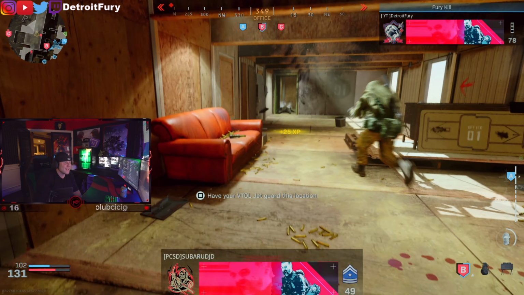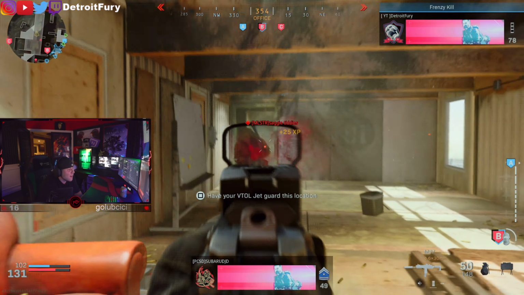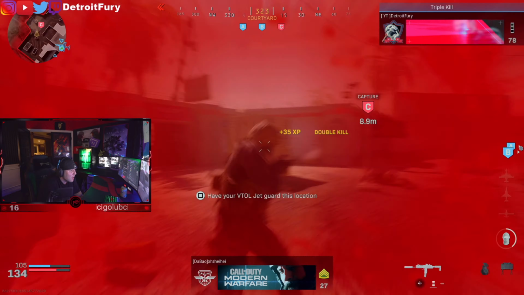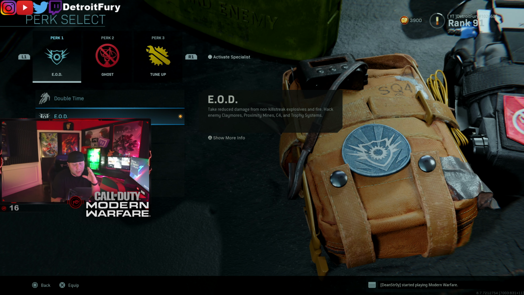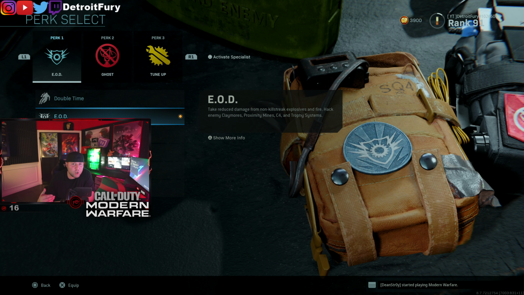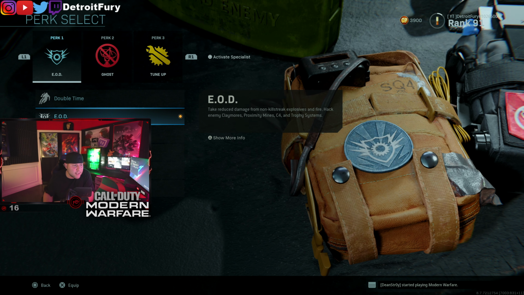Let's get into the perks that I'm running with this particular class that I feel are very, very important as well. EOD is one of those perks that you have to run, especially with claymores, proximity mines, and C4 being thrown all over the map. I know that with the last patch they dropped last week, they fixed a lot of the issues, especially nerfing the shotguns and stuff like that.